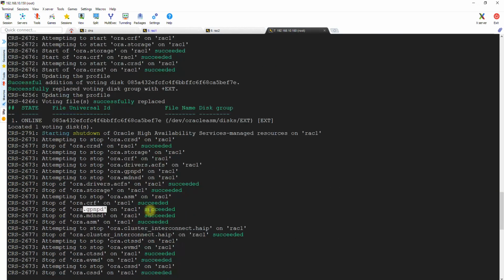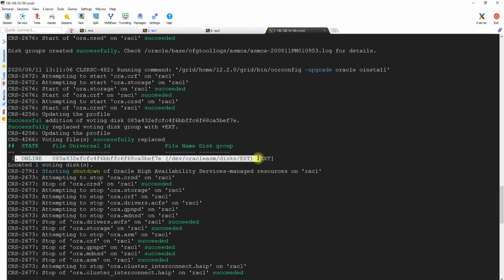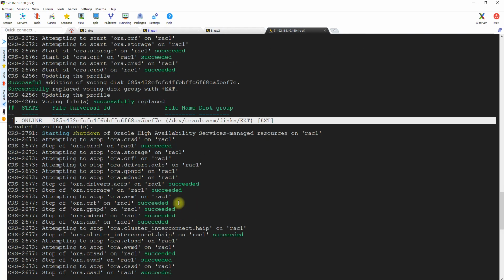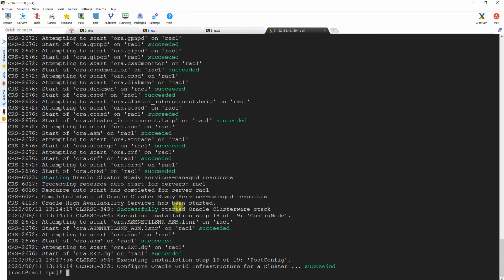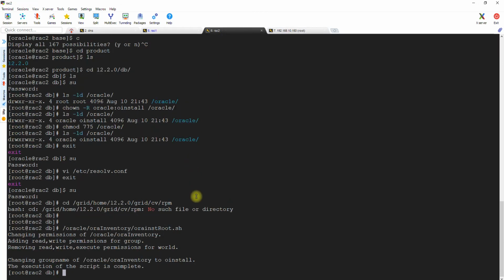It identified the voting disk and everything. So now the Oracle high availability service daemon as well as CRS is now up. So now we have to run the same root.sh on the second node as well.